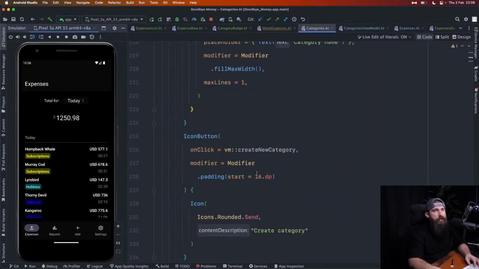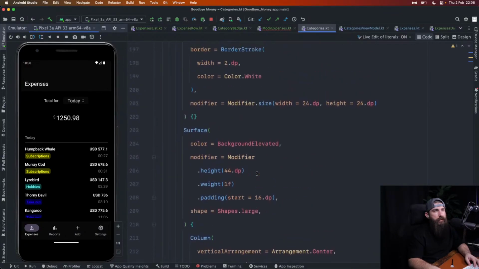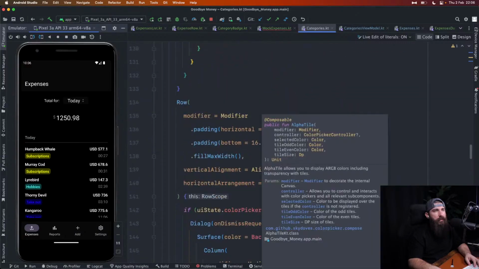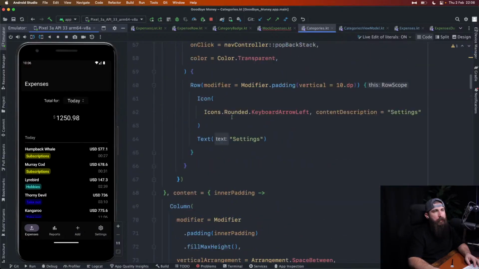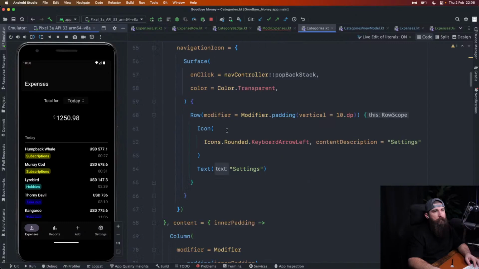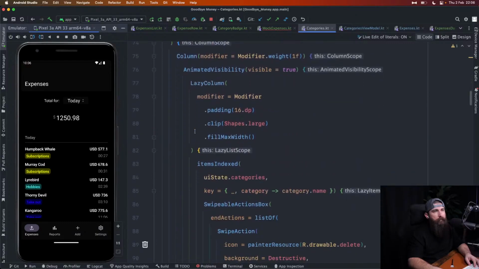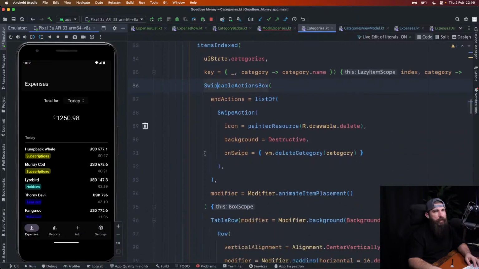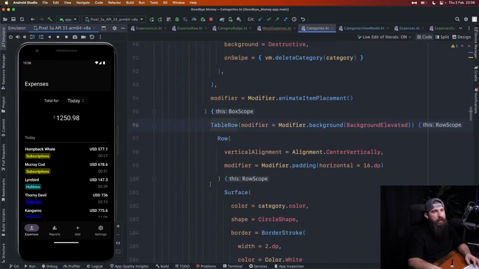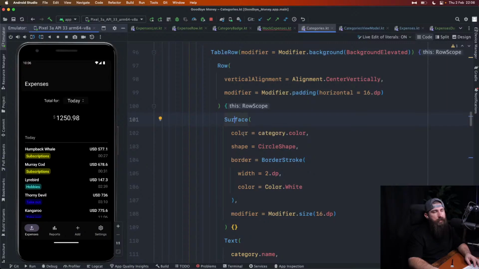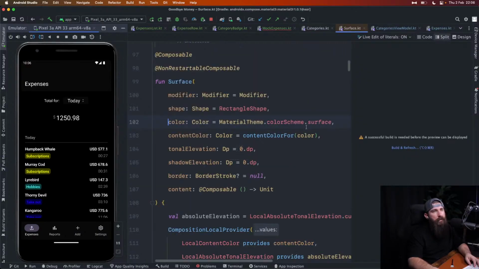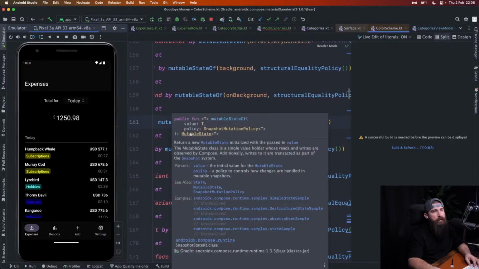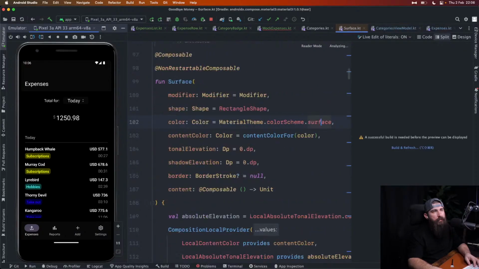And when we want to render the category row, where is it? Actions box. There's the table row. There's the surface, and that color requires... Damn it!